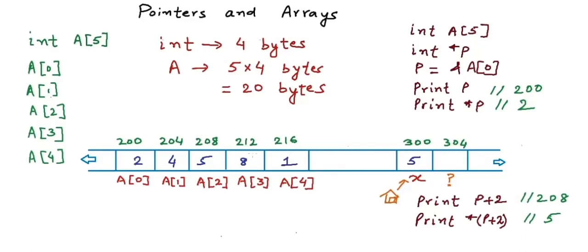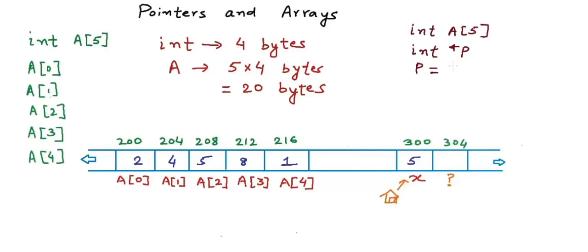So using pointer arithmetic makes sense in the case of arrays, because we know what is in the adjacent location. There is one more property of the array. If we just use the name of the array A, then A gives us the pointer to the first element in the array. So we can write a statement like P is equal to A.